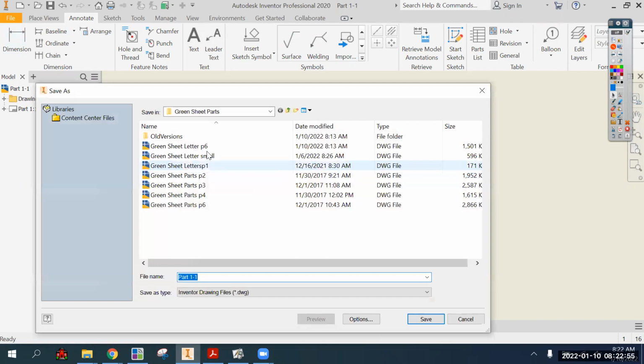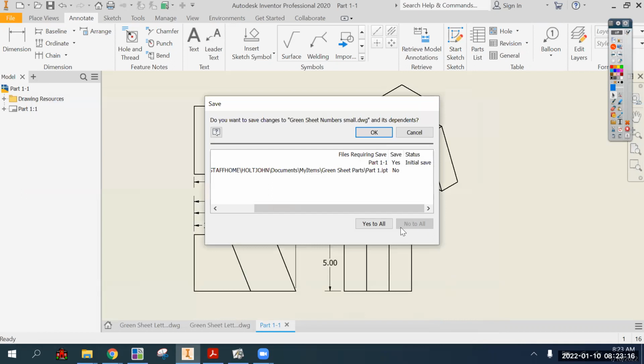I'm going to go ahead and make sure I save my green sheet numbers. Okay. Make sure you're giving your files meaningful and descriptive names.